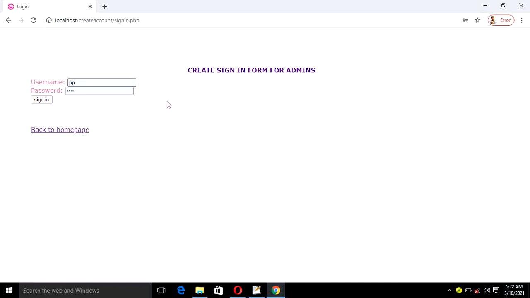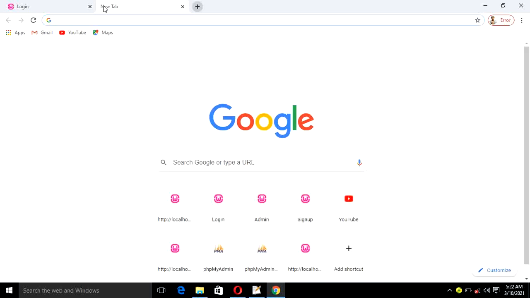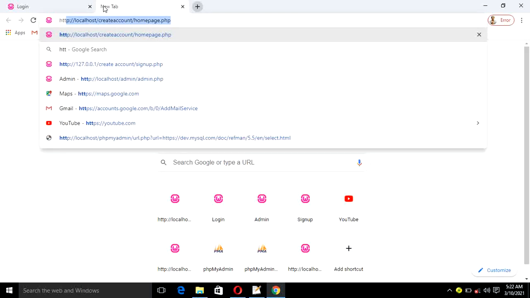Now let me show you how we can insert the username and the password for the admin directly on the database. To check that, click on this new tab, then write HTTP, like that of any other website, by the way, except this is a localhost.